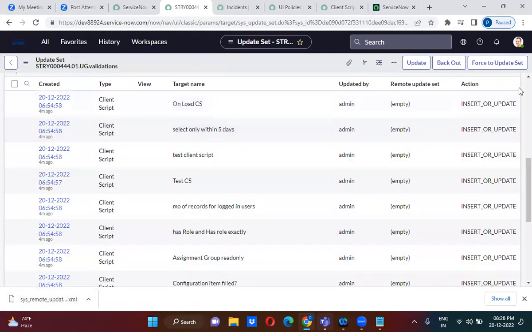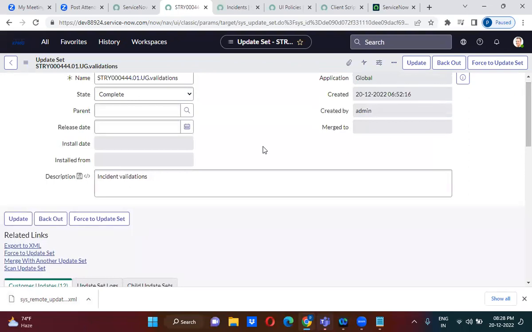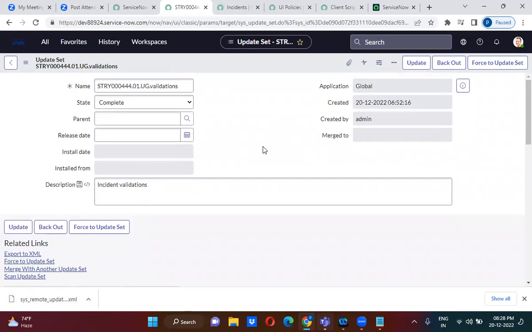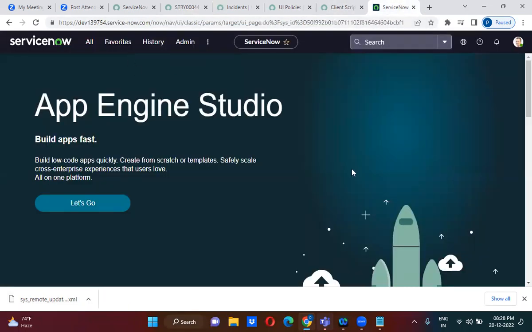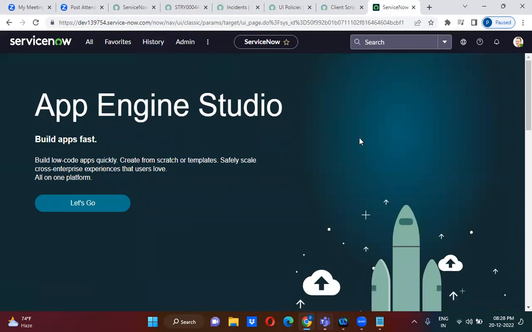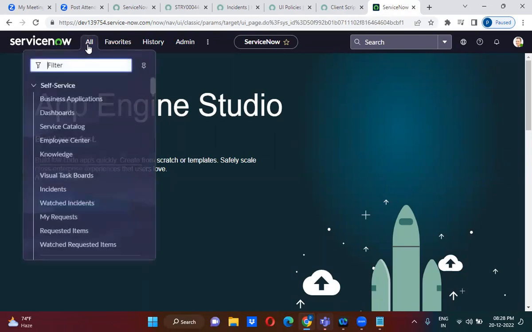Okay. Once you are done with downloading the XML, now you have to go to the target instance. Here the target instance is Naresh instance. So I have to move my development to Naresh instance. In the Naresh instance, I will go to retrieved update sets.